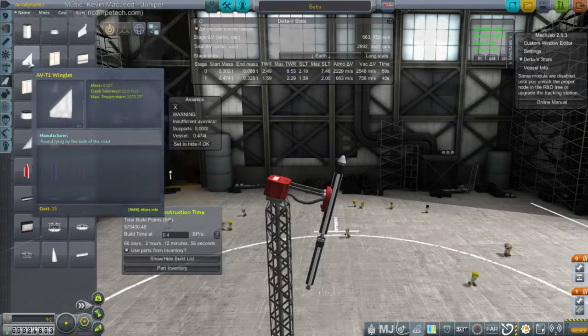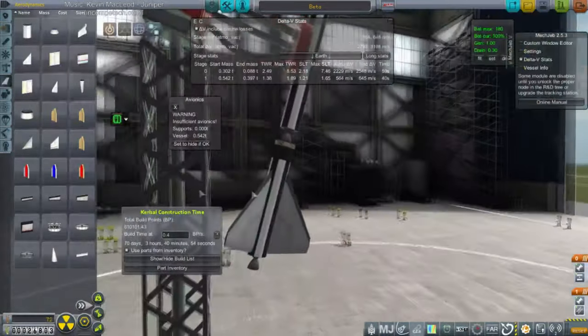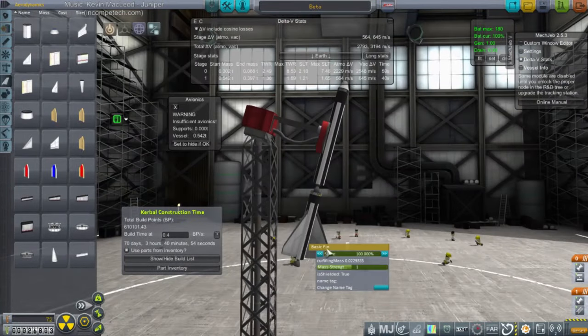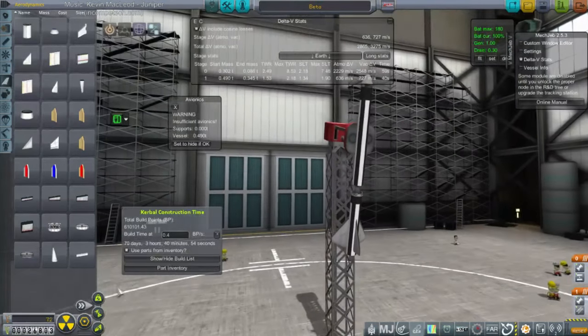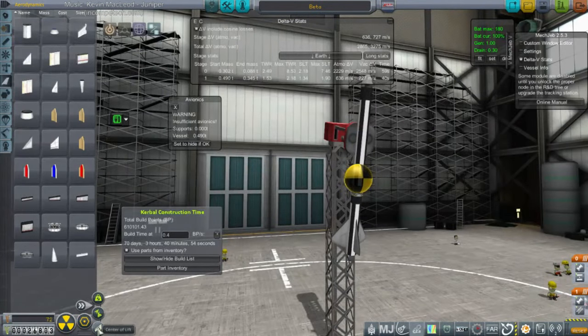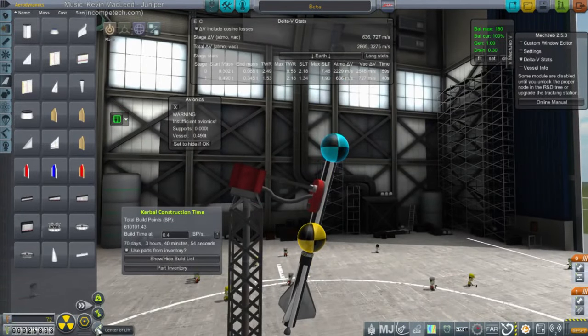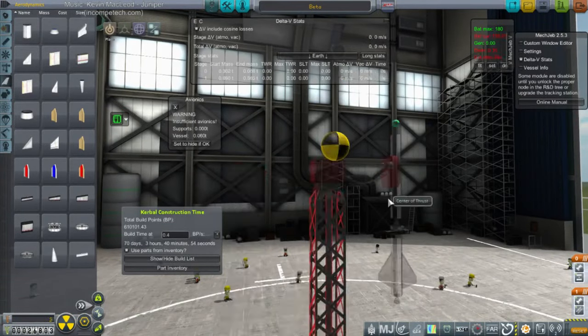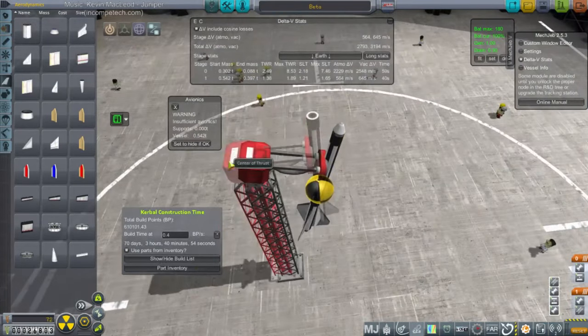Something's wrong here. I think I'm getting to the RAM limit here already. Let's go to 75%. I wouldn't trust this. Nope. Center of lift means absolutely nothing now. Okay, hold on. That's not what I wanted to do. It's probably tweak scale.